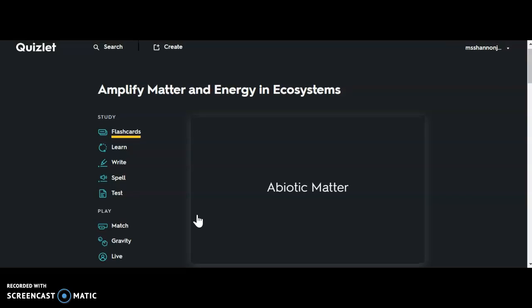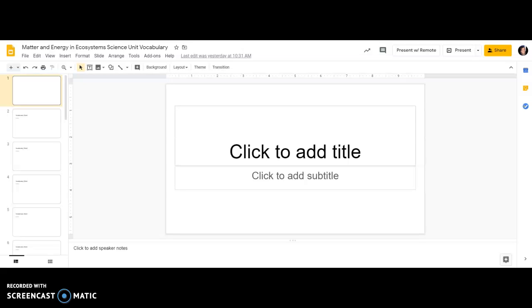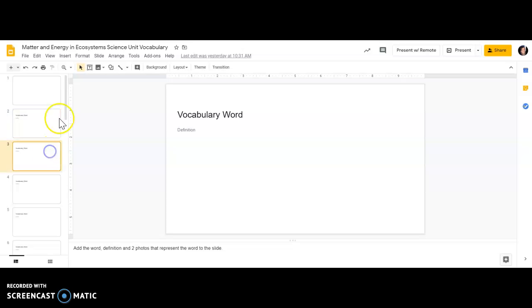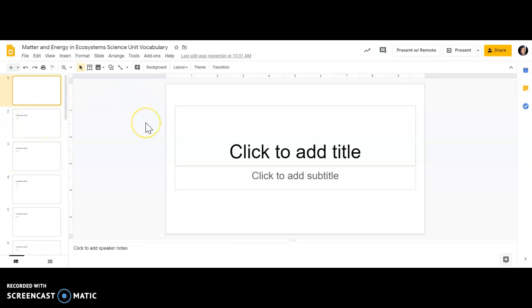The other thing that you're going to want to do is, attached to that Google Classroom assignment, you should see a slideshow that has already been pre-made for you. It has some slides set up in it. This is what you are going to be using to record your vocabulary for this unit. I know not all of you have your vocabulary notebooks at home with you, so this is where we are going to be storing our vocabulary for this unit for you to look back at.